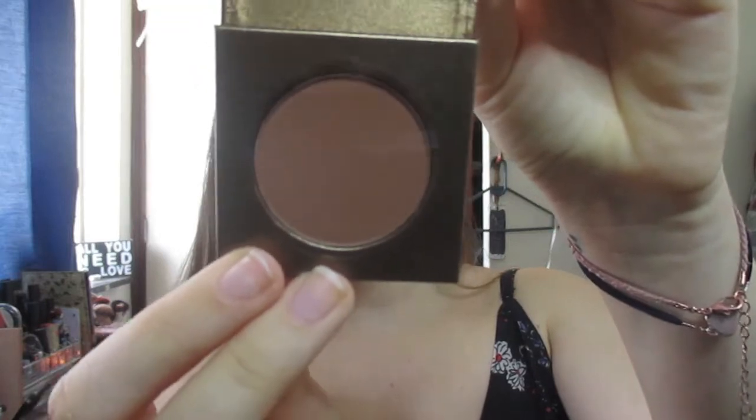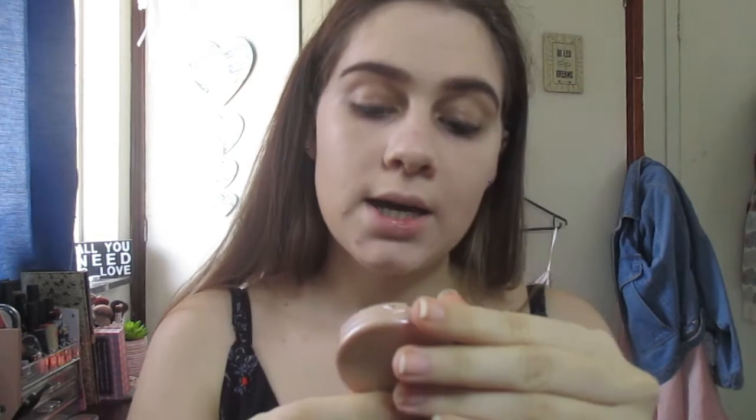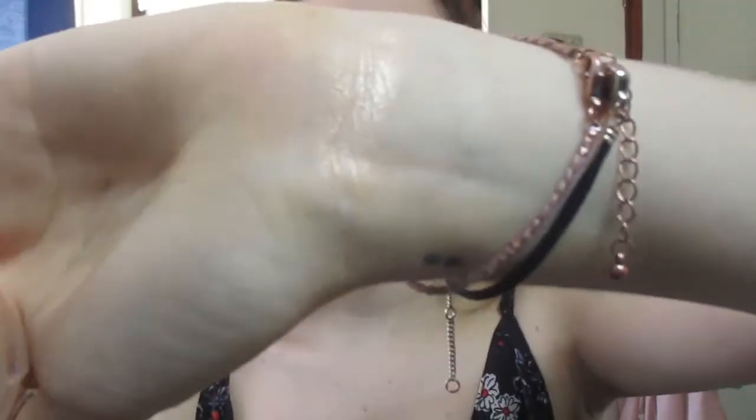I also got the Tarte High Performance Naturals Bronze and Glow, which has a bronzer and a highlight. I don't have a bronzer so I was excited it comes with a highlight too — I think this cost me about 60 rand on sale. In total I got eight things which is amazing for the price. The bronzer is called Hotel Heiress, and the highlight is in the shade Exposed — it's like a golden shade. I've used this before so I'll just swatch it for you without any fix plus or setting spray. It is a stunning stunning color. I don't have a rose highlight so for today's look I'm going to do a goddess copper kind of thing.